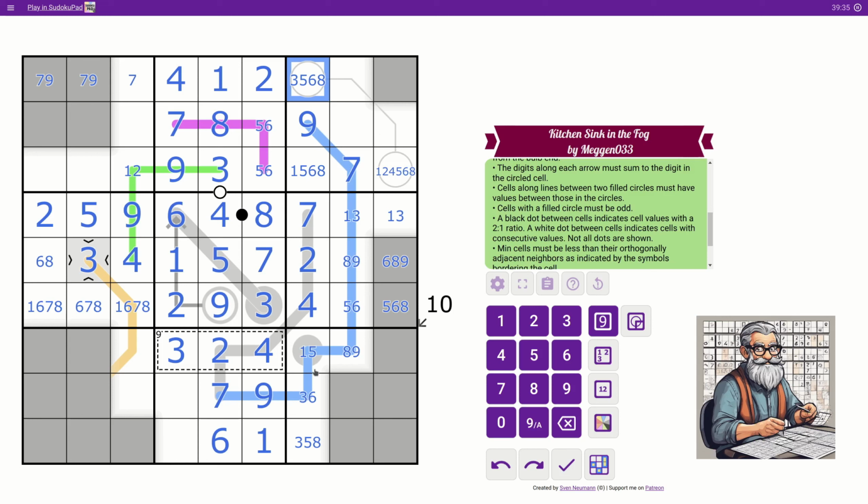Okay. I think that's a bit too much. I might be missing something very easy here, but I don't know what. I have absolutely no idea what. Is this still all possible here? 1, 2, yes. This is 1 or 3. Can talk about the 2 here. Let's see if that's an issue in this box. Well, it can't be here. It definitely can't be here. But there are still 3 places where it can be, so not sure that's a problem.